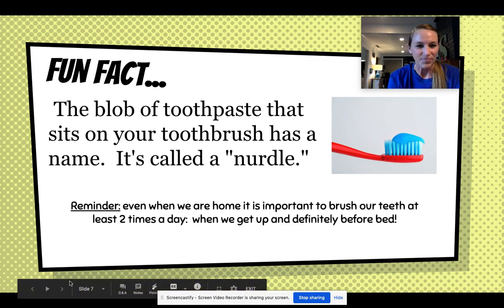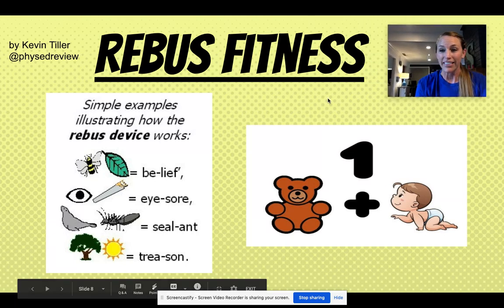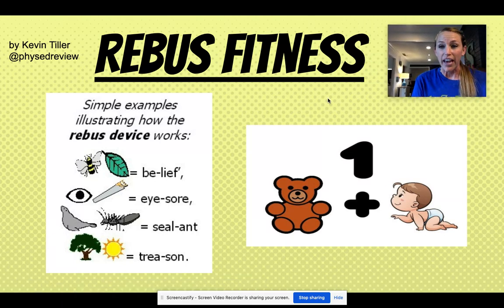All right, moving on. Today's main activity is an exercise for the brain and the body. I got this from Kevin Tiller at Phys Ed Review, and this is Rebus Fitness. These are kind of devices, so pictures that we put together to solve what it is that it wants us to do. So all of these are exercises. I want you guys to look at this one down here.